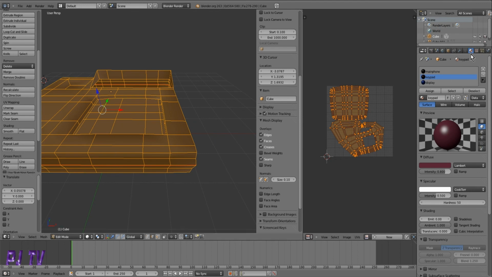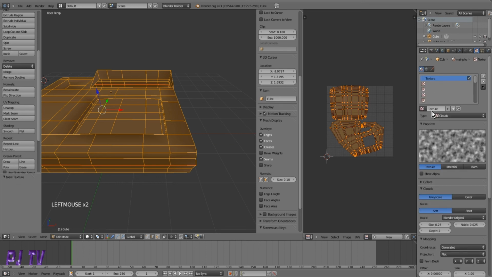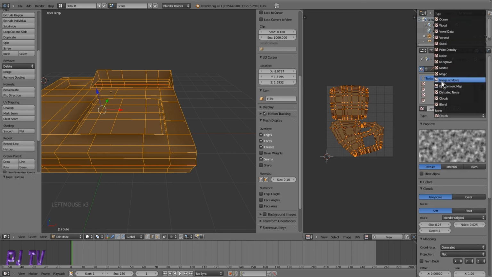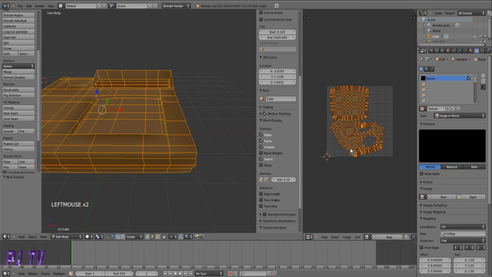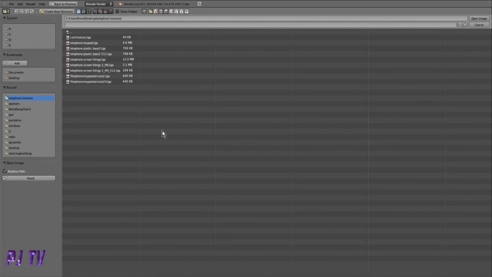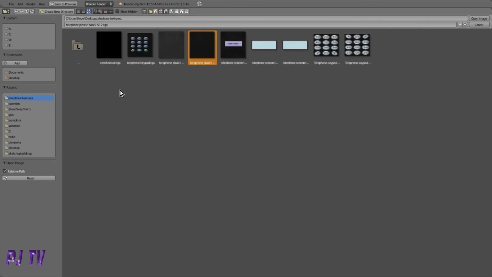Now, we're working on main phone. We need an image. I'm going to set this to UV map. Okay, telephone plastic base. 512, I guess we'll use that one. Look at all the pictures.